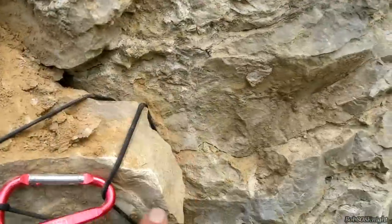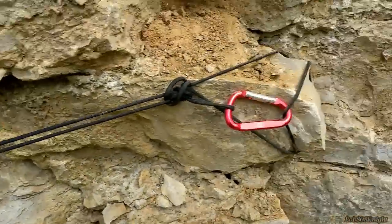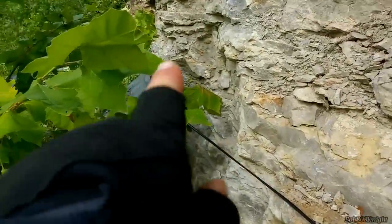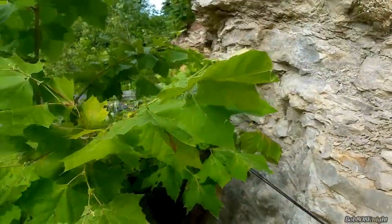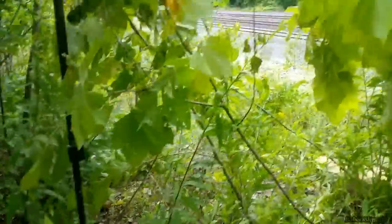On this side, this is the side of the kind of like ridge line I made. I went ahead and found this rock, tied it off, used another one of these clips. A while back, Billy Joe goes, "Why do you carry all those clips?" And that's why right there. And we can see the top of the tarp. I used the clips all the way across. And we got quite a bit of camo on there. And this is the way in. And over here, another shooting stick. Tied it off to that tree over there. Tied it to that tree there.